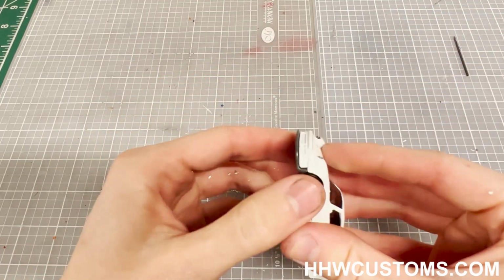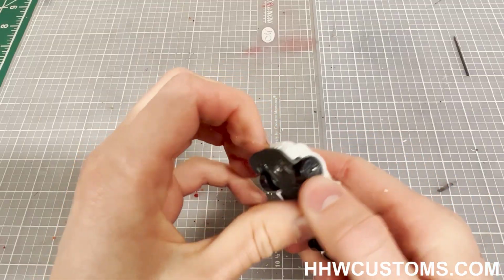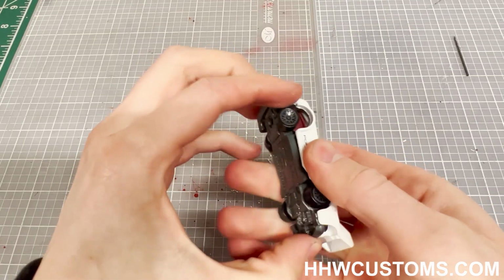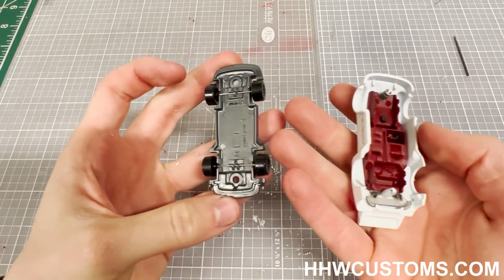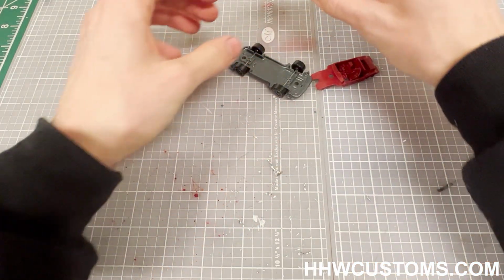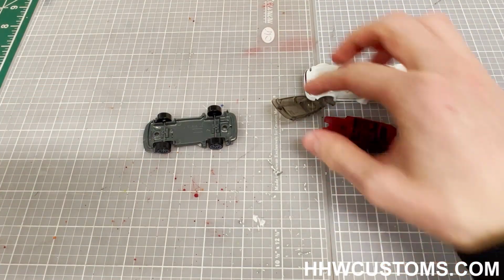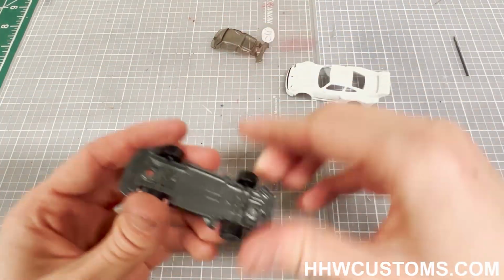Although it's still stuck together, I usually try and grab it by the wheels or something else along the edges, and it'll pop just like that on its own. So now you have your car free. You can get exposed to all your little bits and pieces. You got your window, your interior, and then as a bonus thing, I'll just show you how to take the wheels off.